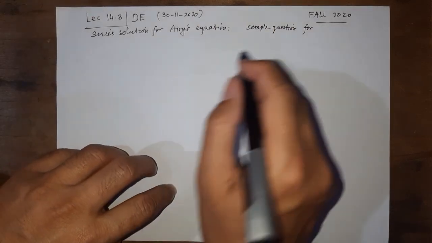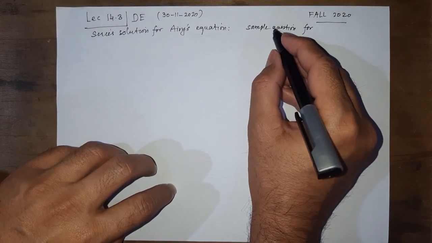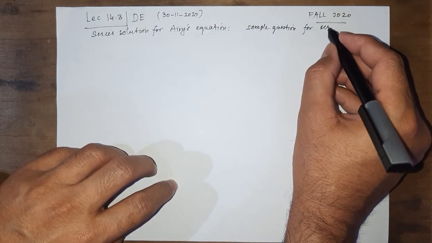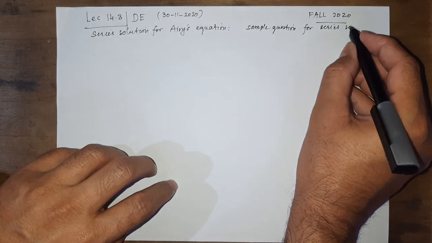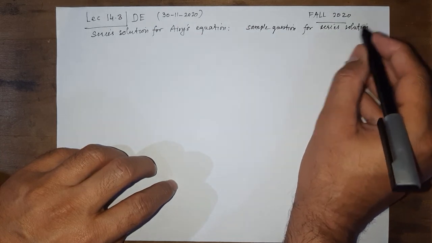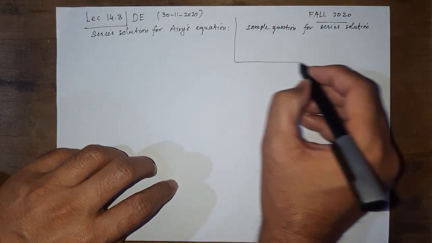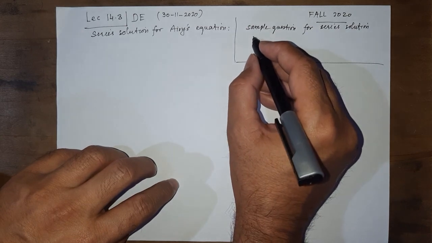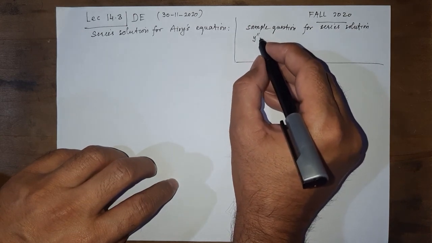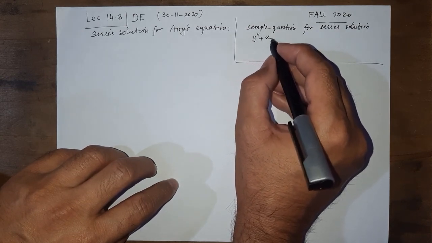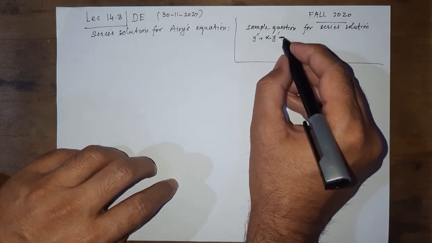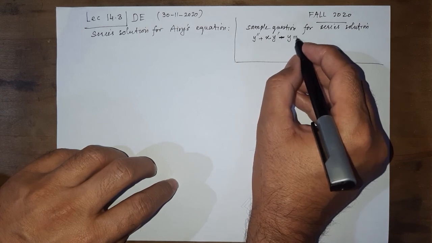So in this video, let me first give you a sample question for what we have done till now for series solution, and we are now solving differential equations that do not have constant coefficients. So try solving this one: plus x y dash plus, or say, minus y equal to 0.